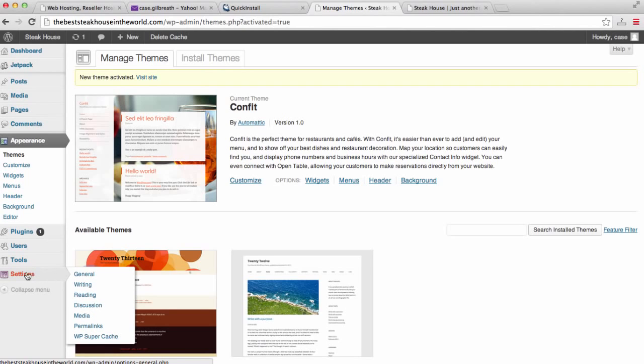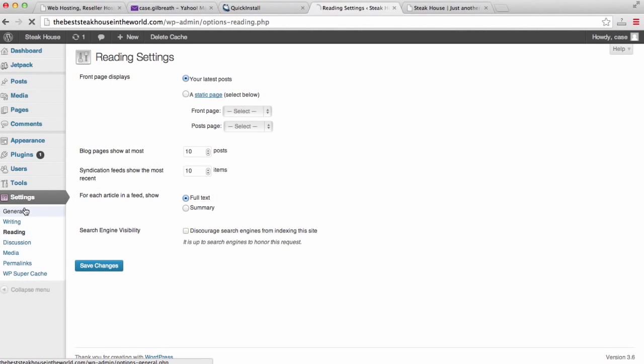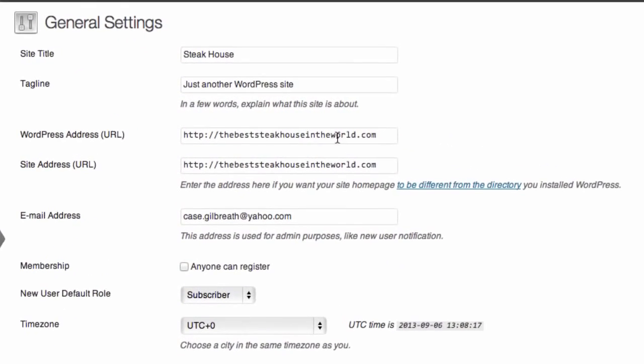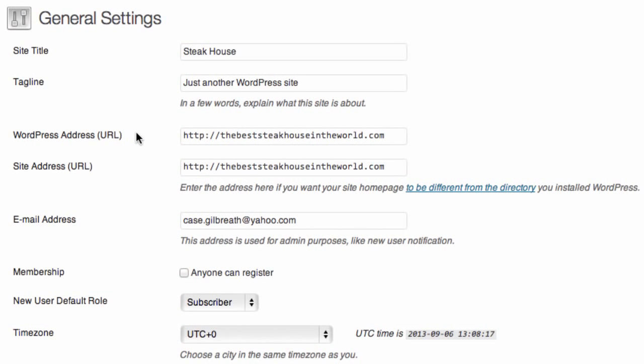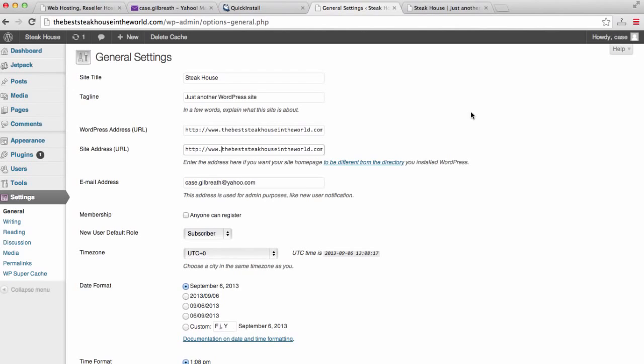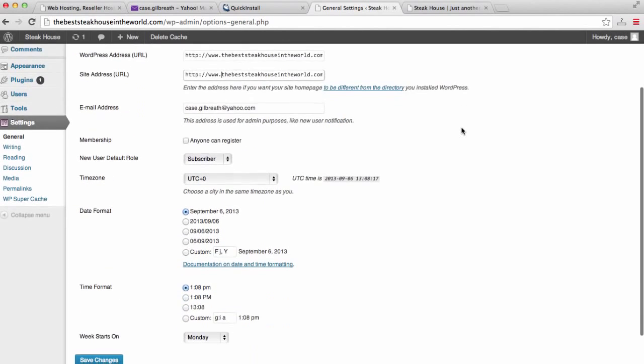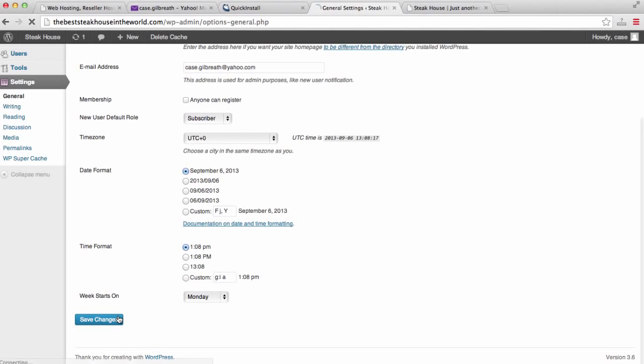So to do that, I'm just going to come here to settings, and I'm going to go to reading. I'm sorry, we're going to go to general, actually, here in settings. And we'll see our domain names here, WordPress address URL and site address URL. So to fix this, we're simply going to place a www. So I'm going to type www dot. I'm going to come down, I'm going to type www dot. And do make sure that the www is in the correct place and it does look like this, because if it does not look like this, this will kind of mess up your site. So make sure that this is correct, and it is. And we're just going to hit Save Changes.